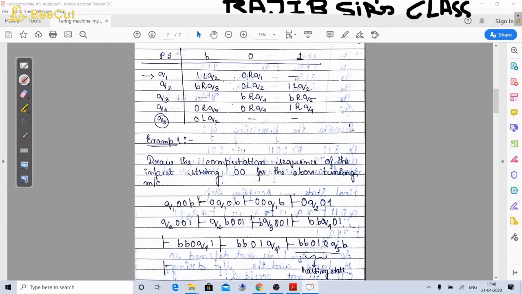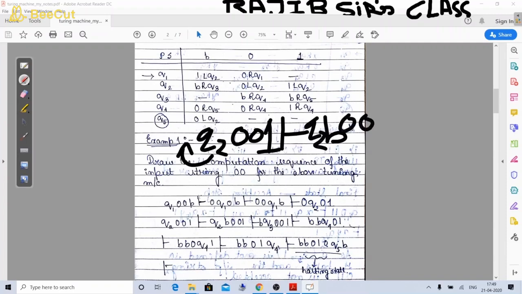So actually what we have here is q2 0 0 1, and we need to move it towards the left, but on the left nothing is present. So what will happen? We have to incorporate one blank. Then the movement of this q2 towards the left happens over the blank, and then we have 0 0 1. So clear? Now if you see these two, you can understand how this movement is done. It is the same as what you are seeing here.